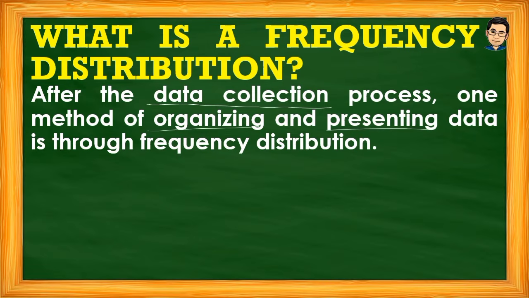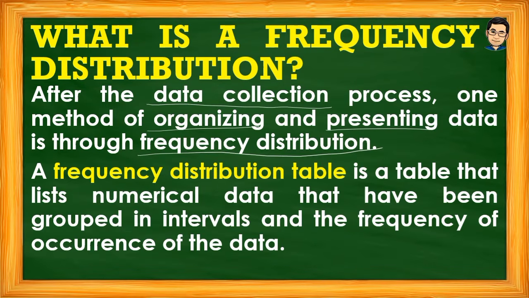Okay, so may mga data na pinapresent tayo using graphical presentation. Like for example, yung mga line graph, bar graph, pie graph, picture graph. So kapag tabular representations naman, so usually ang common na ginagamit natin dyan is yung frequency distribution table. Ayan, so one way to organize and present data is through frequency distribution. So a frequency distribution table is a table that lists numerical data that have been grouped in intervals and the frequency of the occurrence of the data.